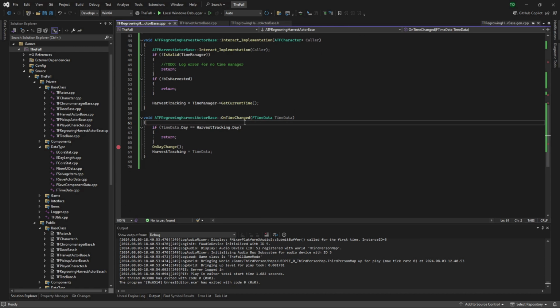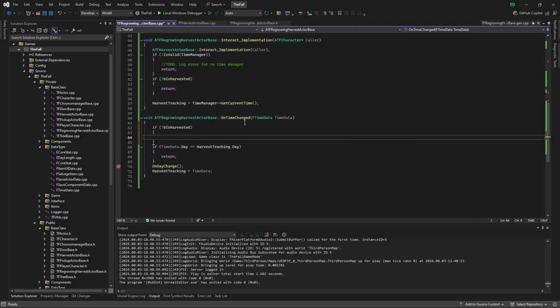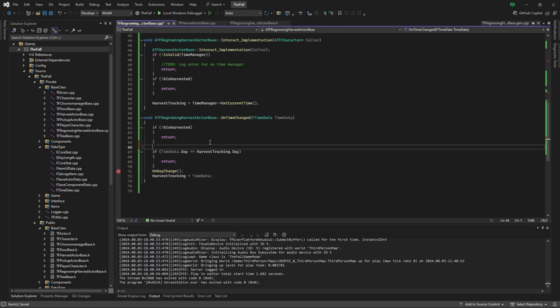One thing though, I'm going to quickly fix. If not is harvested, we don't care. We're just going to return. That is the one I was saying. If it isn't harvested, we don't care. If the day is still the same, we don't care. Otherwise, we want to do it.